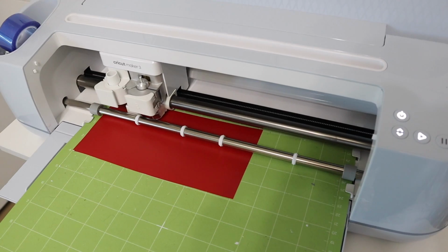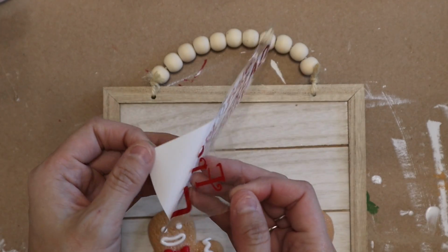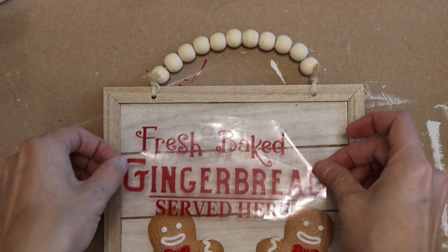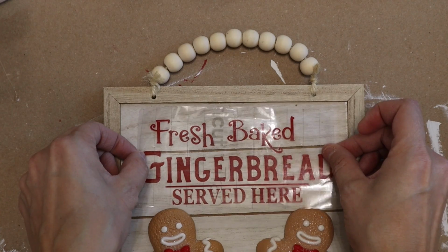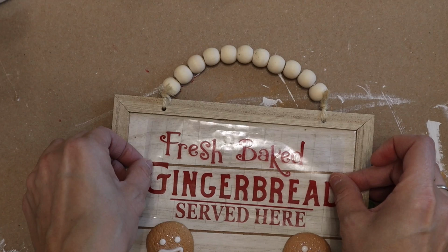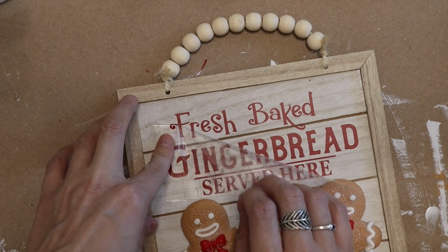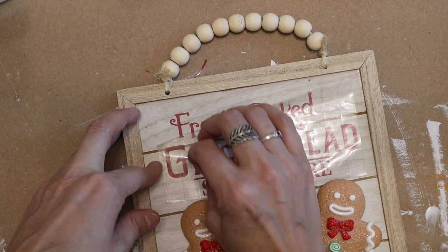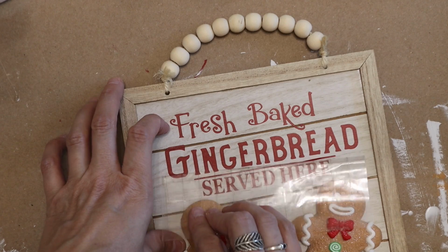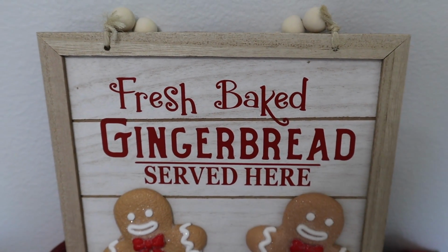I'm using my Cricut once again. I'm using the Maker 3, and I cut this fresh baked gingerbread. I cut this little decal out, and I'm just adding this to the top of the sign too. So it's kind of similar to the one I previously did, but this one was just a little bit easier, and you didn't really have to craft or DIY a thing. Just use your Cricut, and if you don't have a Cricut, you can always grab some stencils if that's what you prefer, or stickers. There's always other ways around this. Completely inspiration, but I do love the Cricut to make some really cute quick signs.